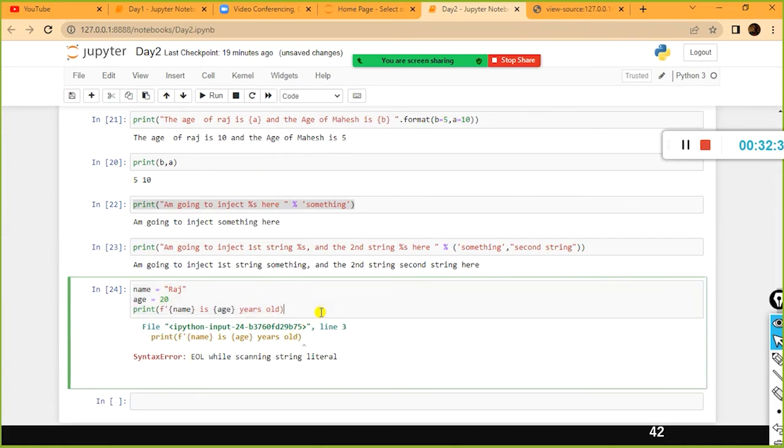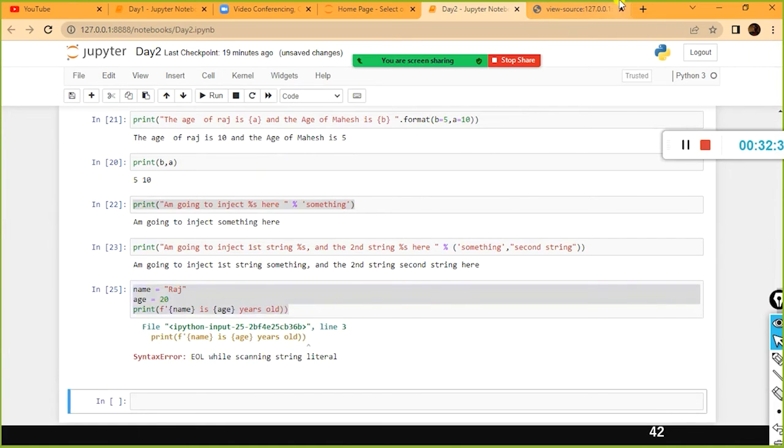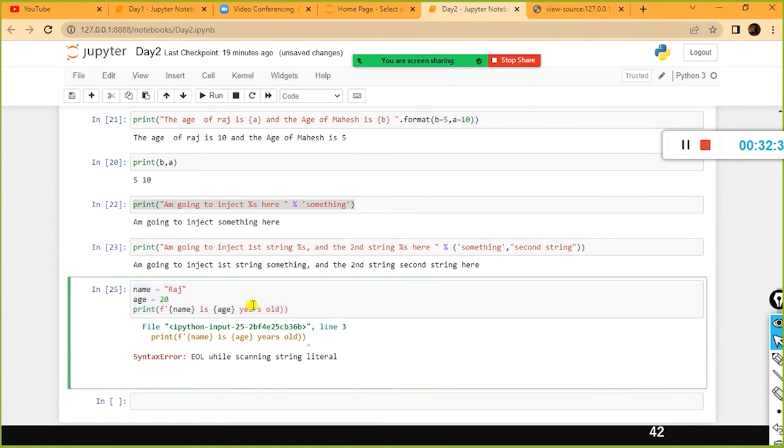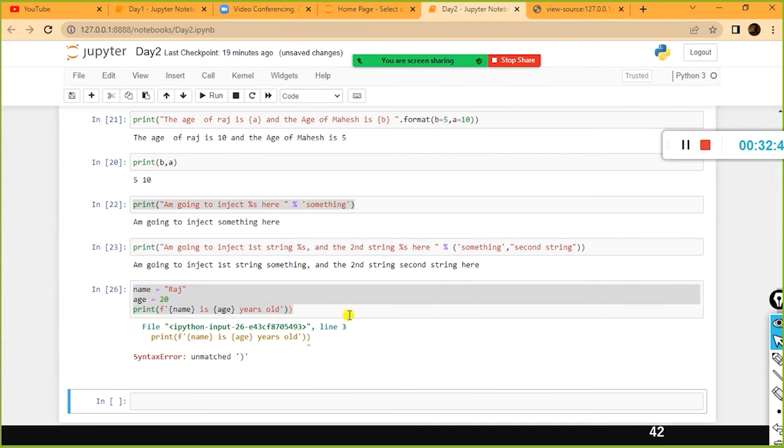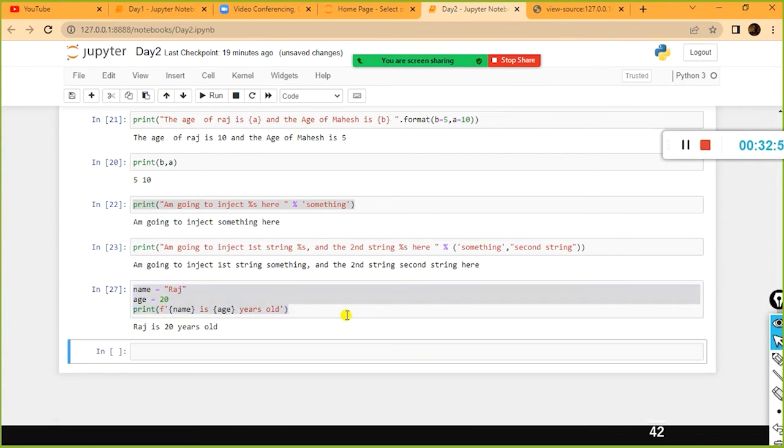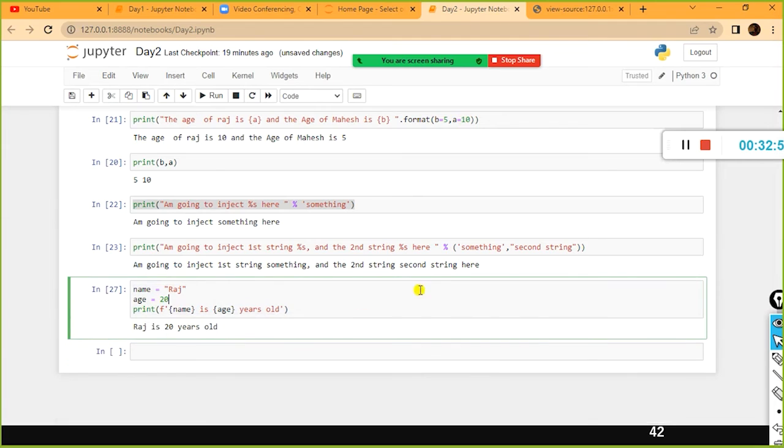Okay, here I did not put the quote, I need to specify the quote here, right? I need to end this one here. I put an additional parenthesis, yes, now it's fine.